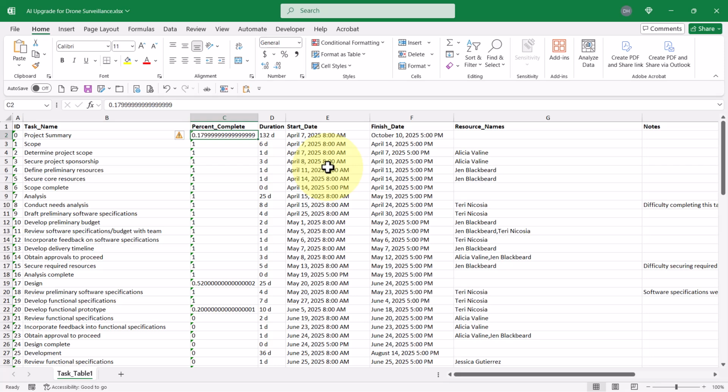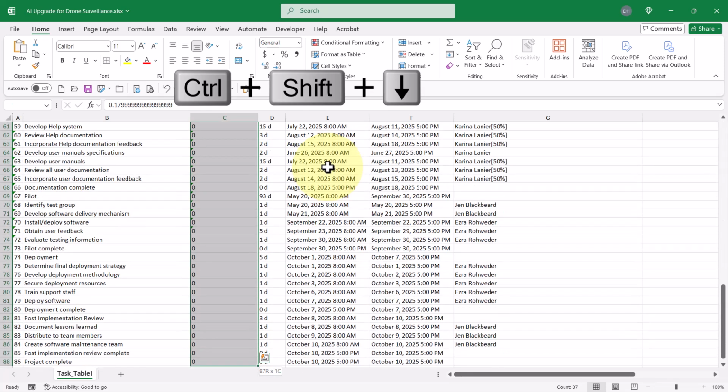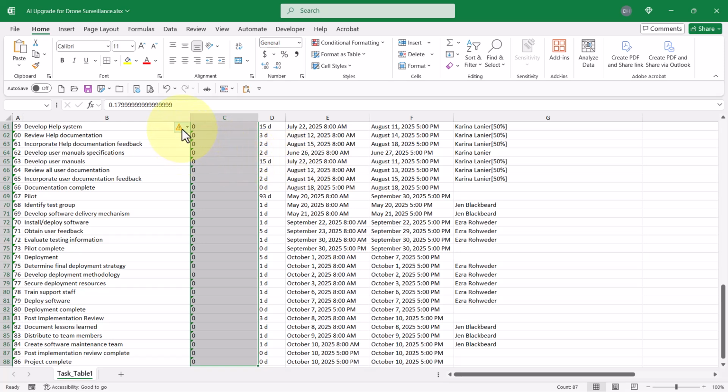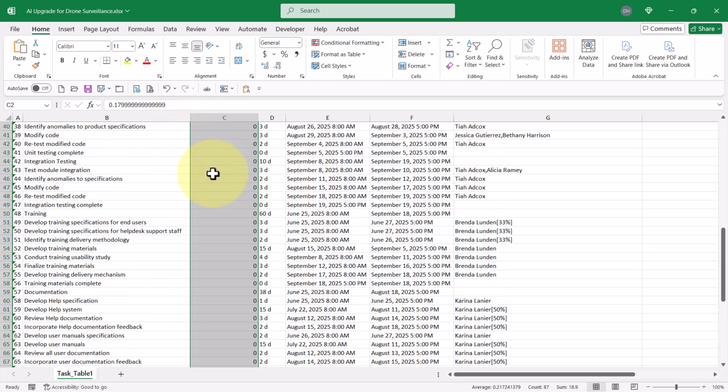Then on your computer keyboard, press Control Shift down arrow, which will select every value in that column. Then click the floating tooltip and on the menu choose Convert to Number.